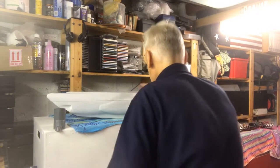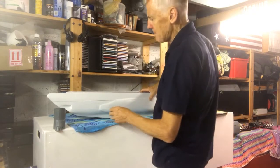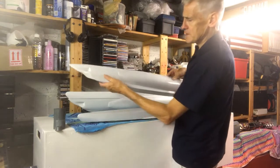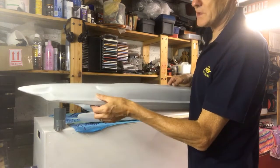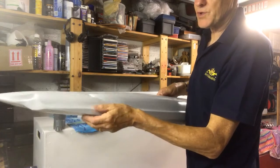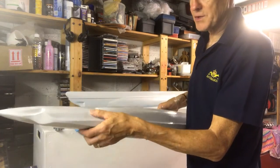So yeah, once we've done the pinning, we're then going to cut out the vent holes, which are marked here on the hull, and you may be able to see that.